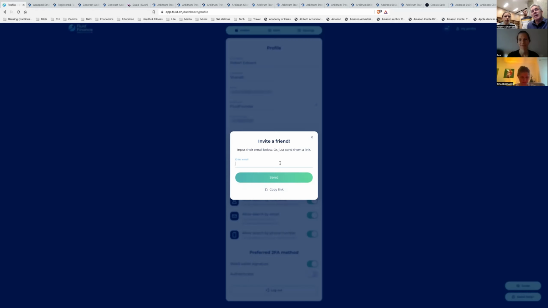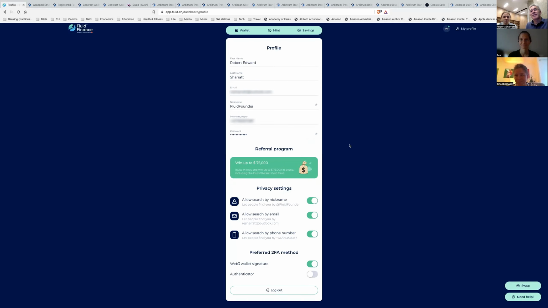Or if you don't have Telegram but you do have your friend's email address, you can put in that email and click send. We will send the invitation to sign up, and that user will be counted as your referral. So it's a great addition.